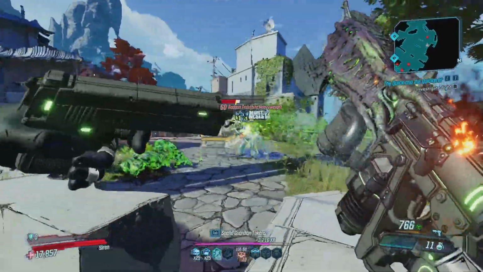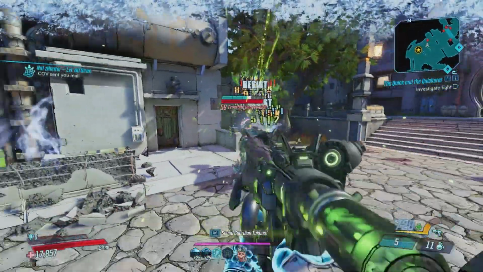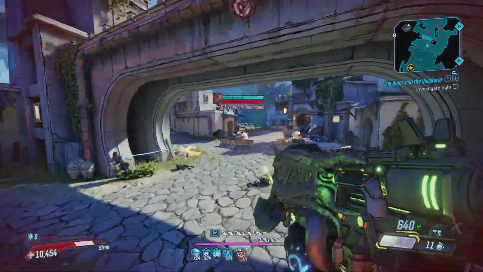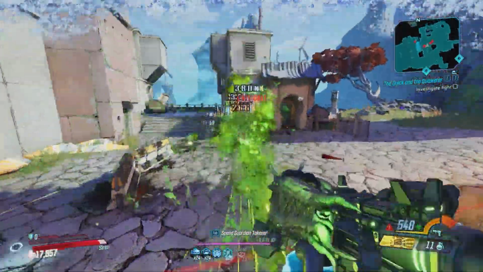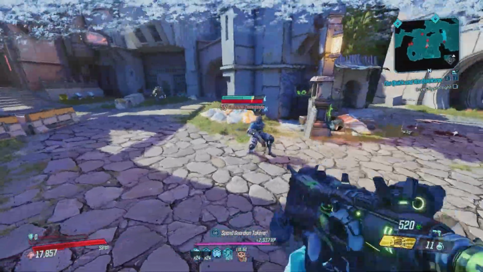What is up everyone, and welcome back to another video. In this one, I'll be taking a look at the Gargoyle. This weapon is extremely good for Mayhem 10 and it deals a ton of damage, has a really cool and powerful effect, and is definitely a top tier weapon in the game. Today, I'll be doing a quick breakdown of this weapon to show you exactly how it works, and then I'll show you some gameplay of it with it in action.